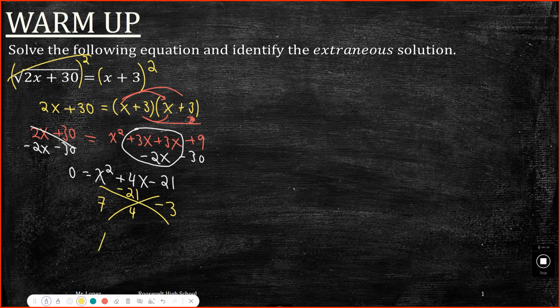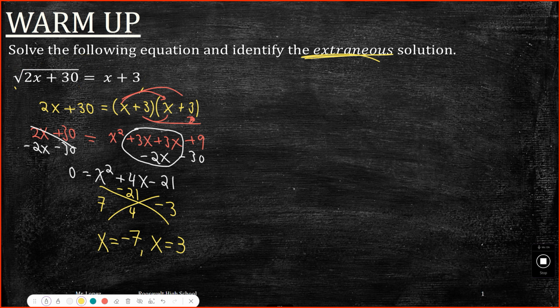No, can we get the answers or we want to do the whole thing? Can we get the answers already from there? Because we want answers. We don't want factors, no? So x equals what? Negative 7 and x equals what? Positive 3. Okay, now, right here is saying check for extraneous solution. What that means is it's saying that one of them might not be an answer to it. All right? So how do we check?